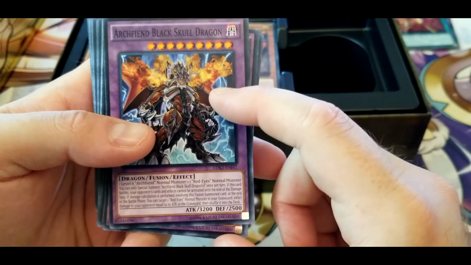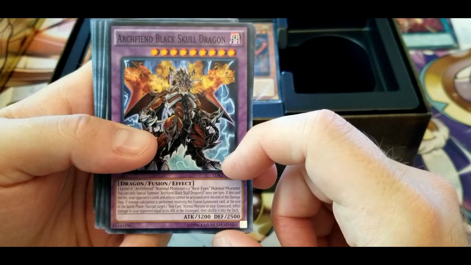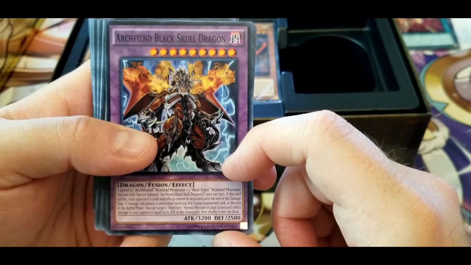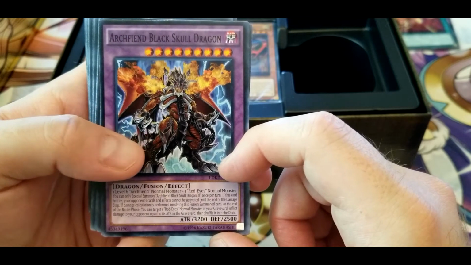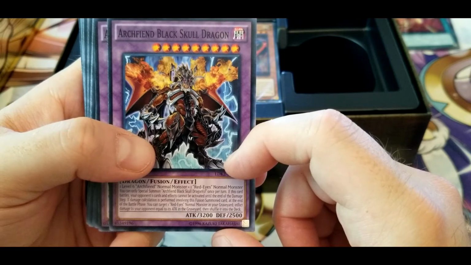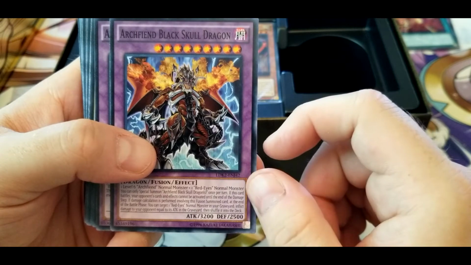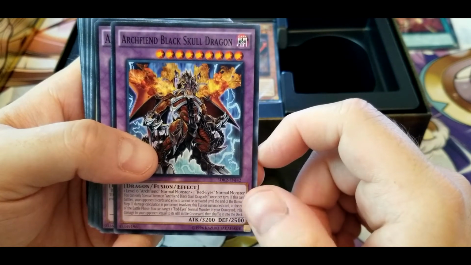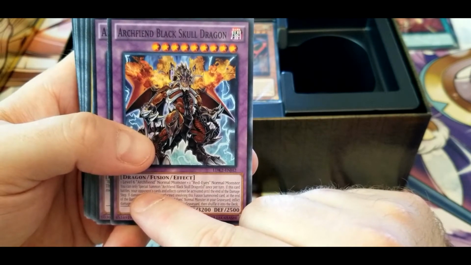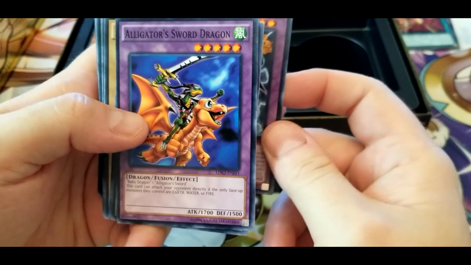Arcfiend Black Skull Dragon. Requires an Arcfiend as well as a Red Eyes normal monster. You can only special summon it once per turn. If this card battles, your opponent's cards and effects cannot be activated until the end of the damage step. If damage calculation is performed involving this fusion summoned card at the end of the battle phase, you can target 1 Red Eyes normal monster in your graveyard, inflict damage to your opponent equal to its attack, then shuffle it into the deck. The downside is it requires a level 6 Arcfiend monster. But I mean, it's not a bad effect for what you're getting.